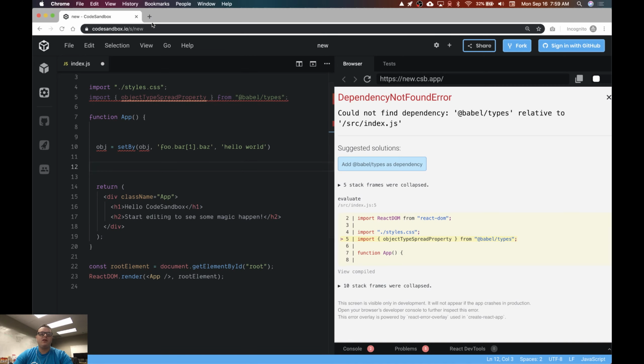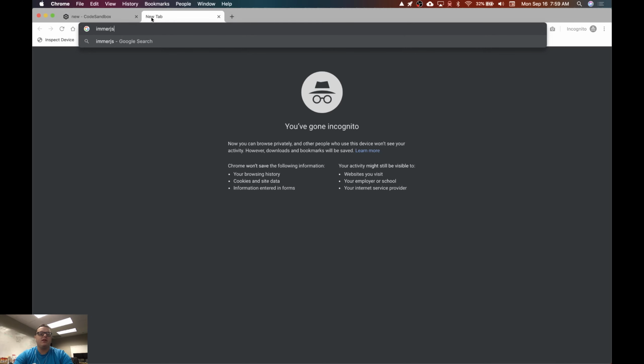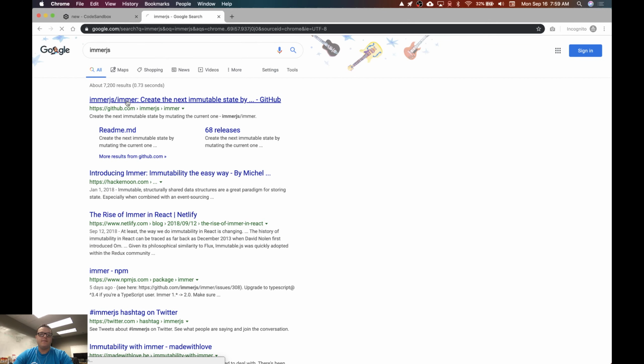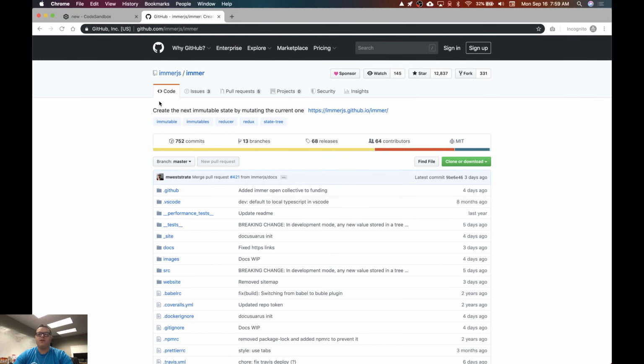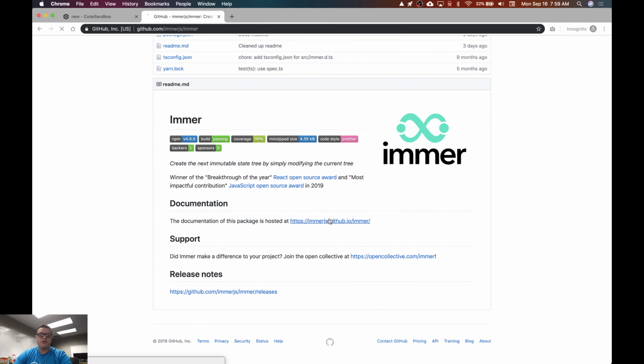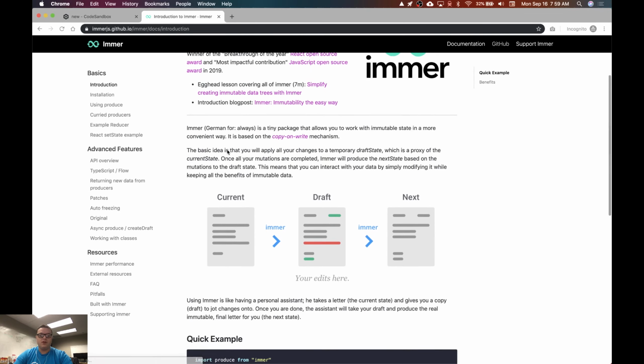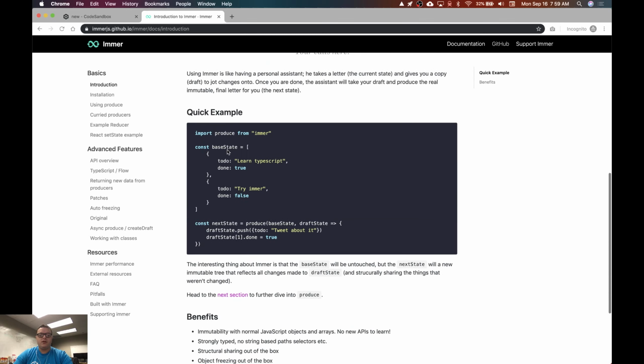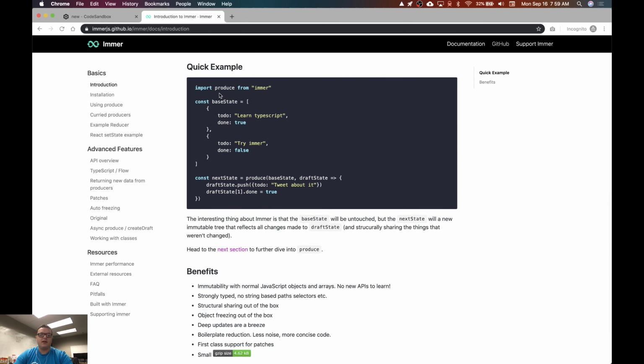This is pretty common with libraries like ImmerJS. Immer is fantastic. I don't know if you've ever used Immer, but let me show you really quick what Immer is all about. Immer will take an object, like this base state right here is just an object.